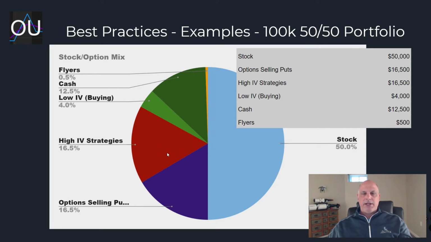The other allocation strategy here, so that was the purple. The next one is in red, which would be kind of like collecting your credit spreads. You would sell credit spreads, sell bull put credit spreads, or sell call spreads, sell iron condors. This would also be your strangle strategies. You're selling calls or selling puts, but you're also making strangles or iron condors. This would be your high IV strategy stock.